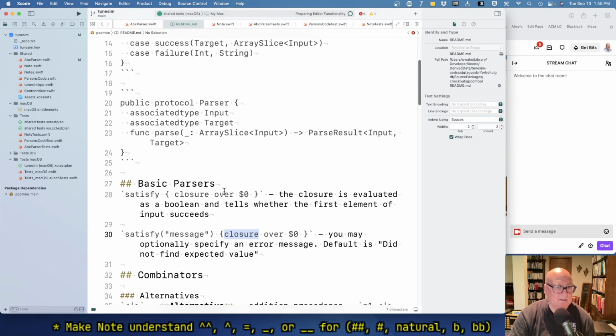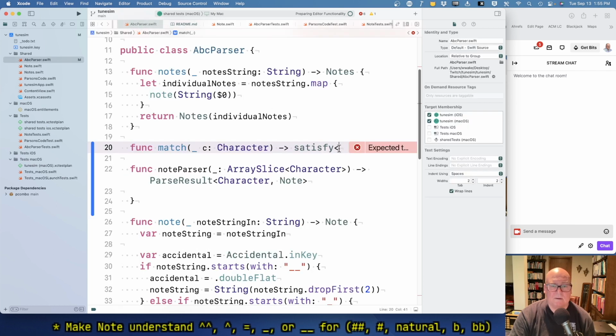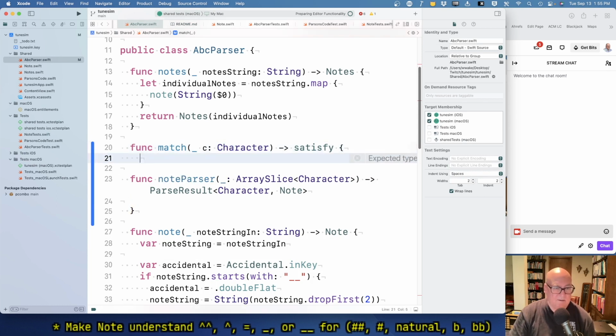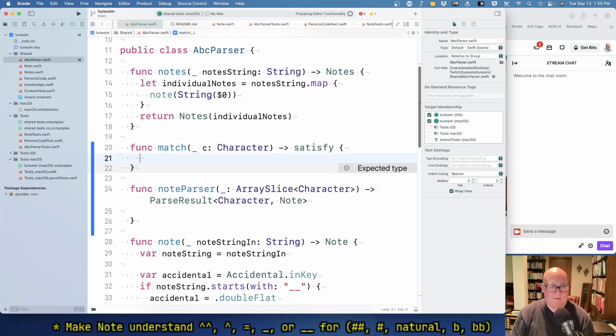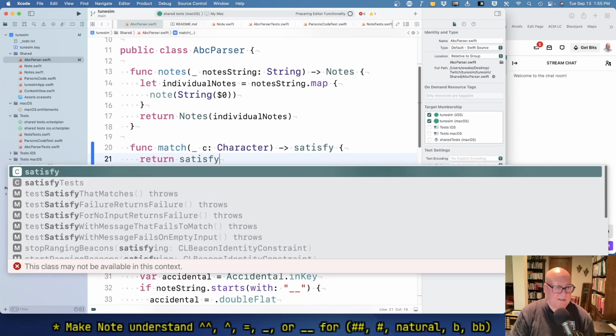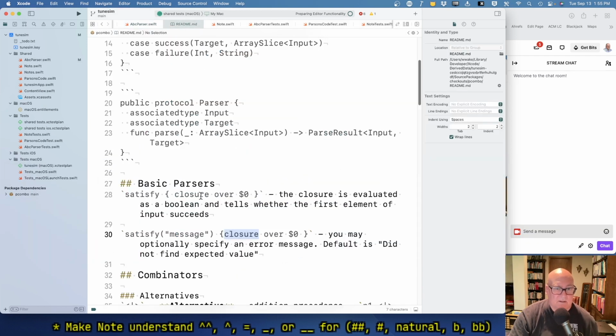We're going to return satisfy. And the way you satisfy is this closure if the element succeeds.